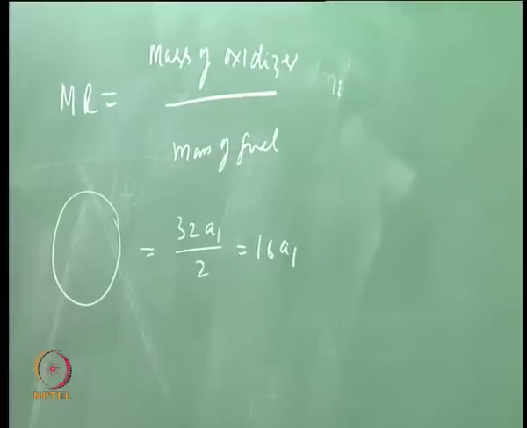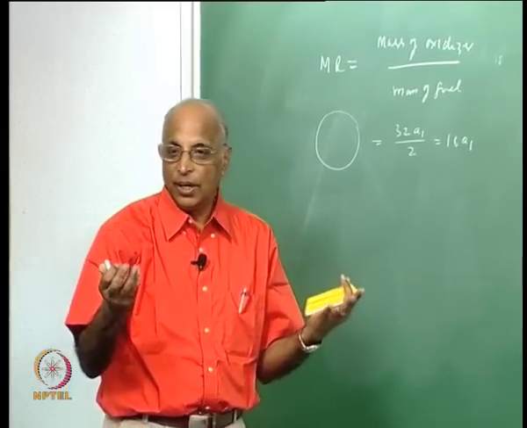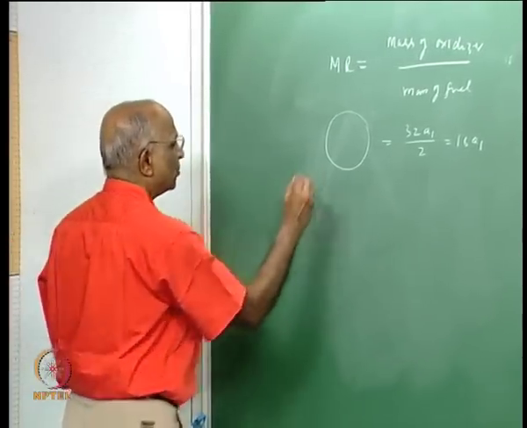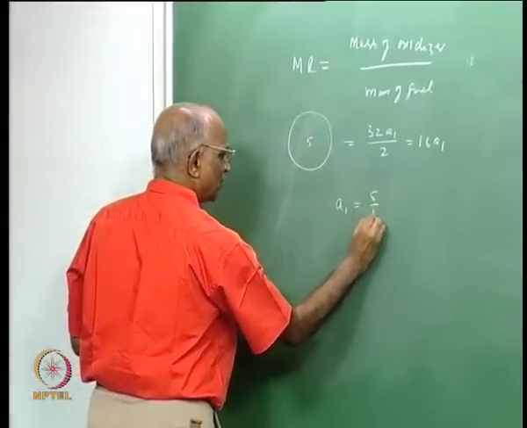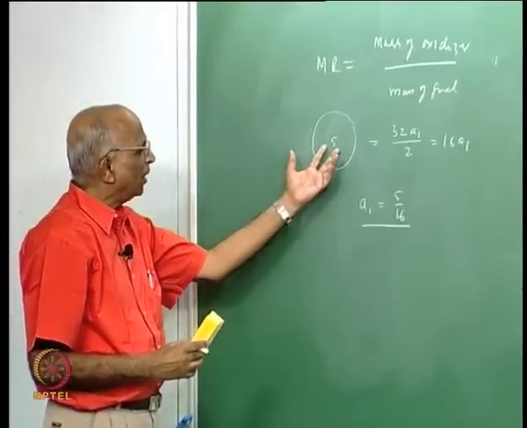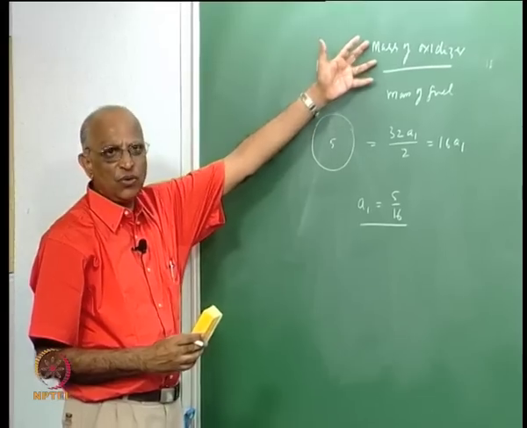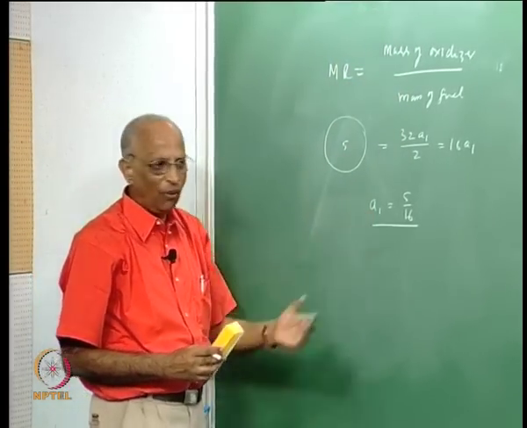It could be stoichiometric, which will be 8; if it is fuel rich, that is where we want to operate our engine, it could be 4, it could be 5. Let us say I choose a value of 5. Therefore, I get A1 is equal to 5 by 16. That means in any rocket we must be told what is the mass of oxidizer to the mass of fuel, and accordingly I choose the value of A1.